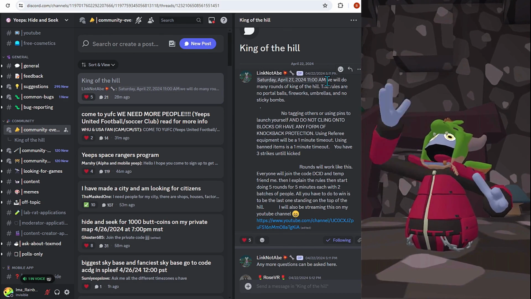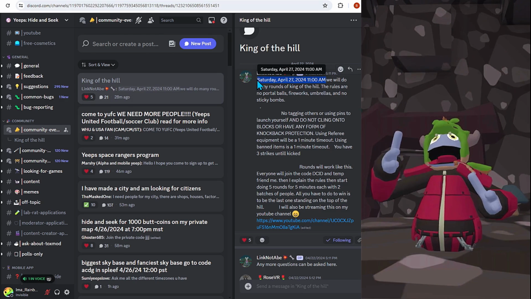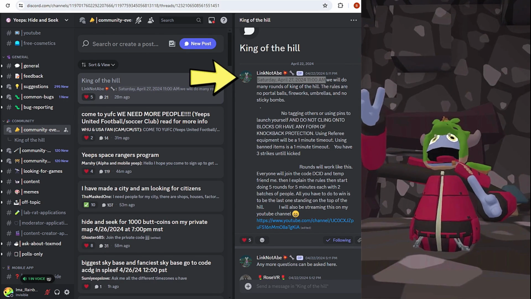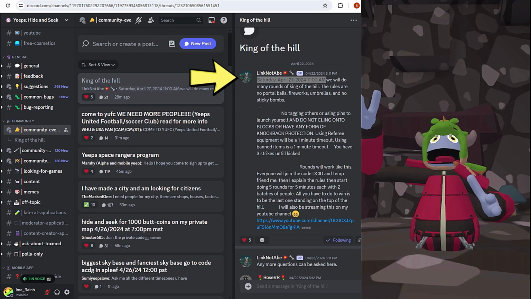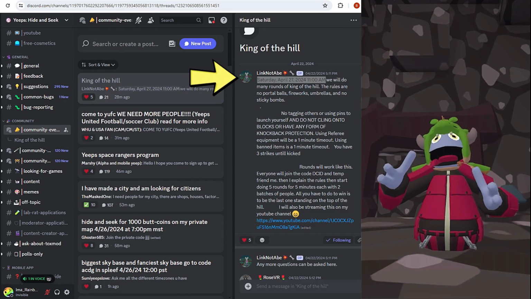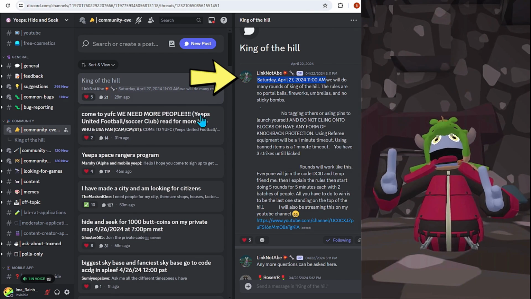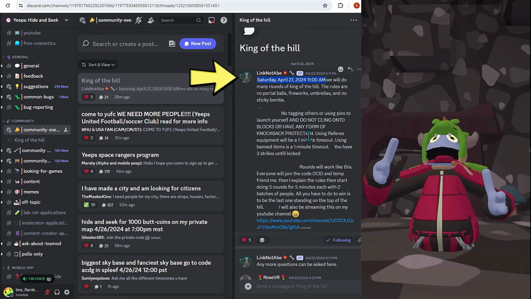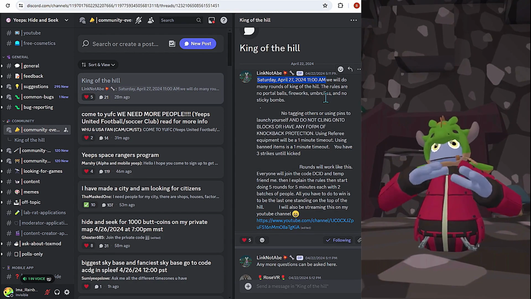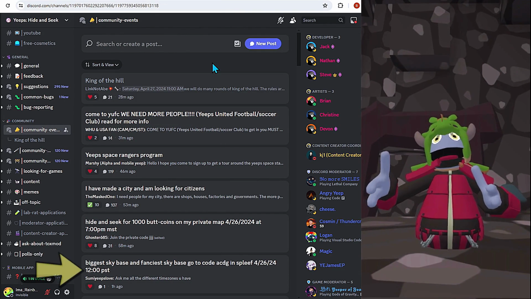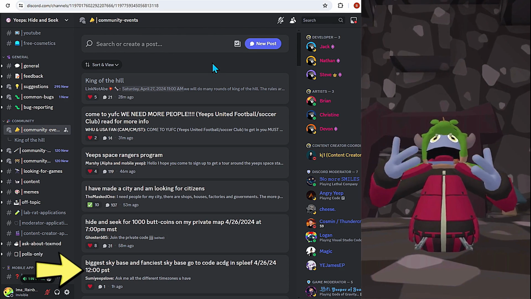Now, if you look at these other ones in the Yeeps Discord, some of these events right here, you'll see there's one event that actually has one of those time codes in it already. And depending on the person looking at it, it might say 11 o'clock their time zone, or if they're in Eastern time, it'll say 1 o'clock, something like that. It converts automatically.